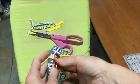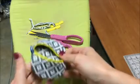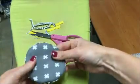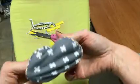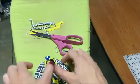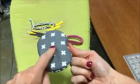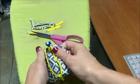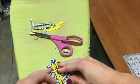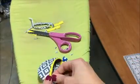Oh, you know what I did? I messed up somewhere, guys. It's still cute. I still really like it. In fact, this may have been one of those accidents that ends up working out in my favor, because what was supposed to happen is the inside, this was supposed to be this fabric. So somewhere when I attached those circles, I flipped them on the wrong end. So I love it like this though.